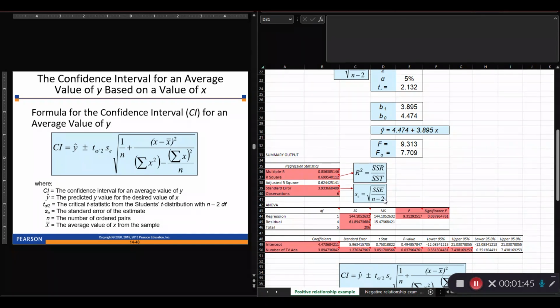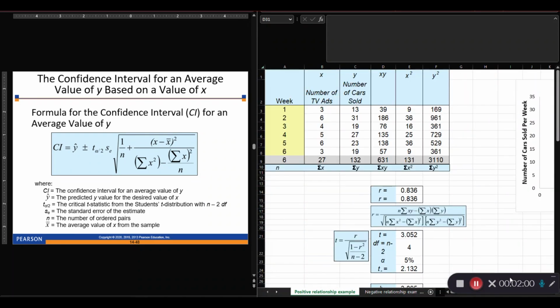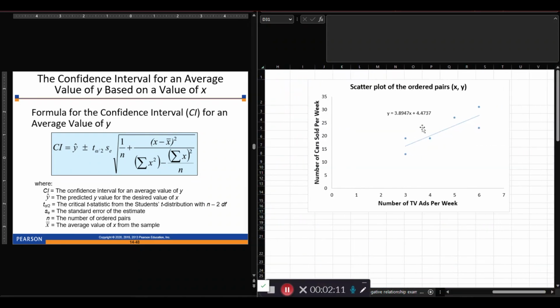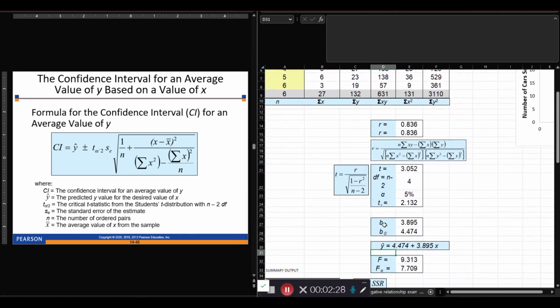So the confidence interval has to do with the equation that we get from the results. The coefficients here represent B1 and B0. So B1 is the slope and B0 is the intercept. Just to make sure we recall that, for any regression line, the intercept is the length from the origin, 0, 0, to where x equals 0, while the coefficient of x is the slope, all right? And that is B1 in this case.